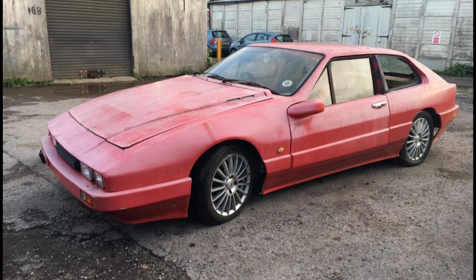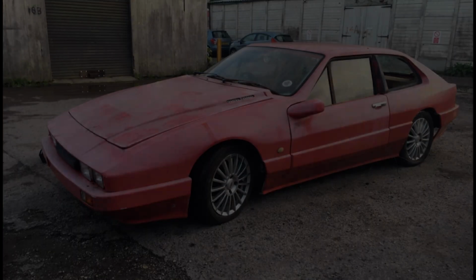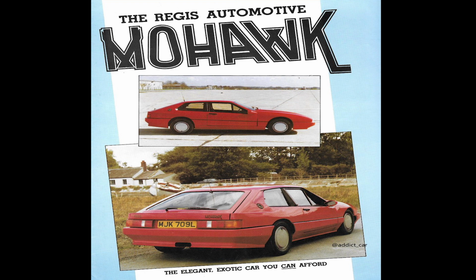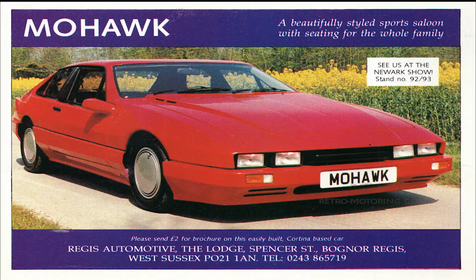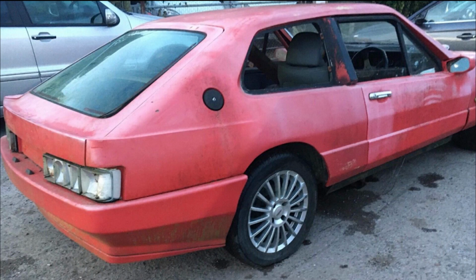What on earth is it? It's a kit car, quite obviously. It's called a Regis Mohawk. Design cues from the DeLorean, Ginetta and Lotus Elite. In fact, it was designed and built in the 1970s by Bruce Dixon, Dennis Webb and Ian Cross as a Lotus Elite replica. It was supplied as a kit-based vehicle from Regis Automotive in Bognor Regis, West Sussex, UK.